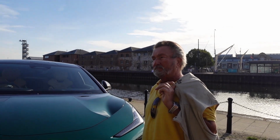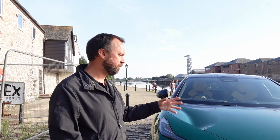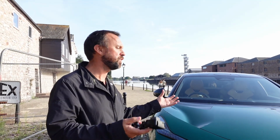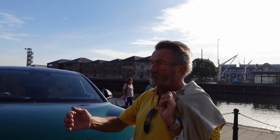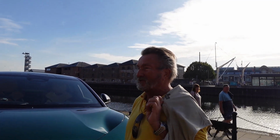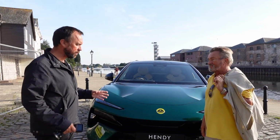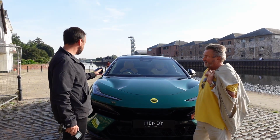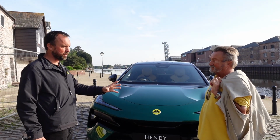Absolutely, but this will do all the updates over the air. It drives around in its own little world, and when you park it up, it will choose to take an update if it's got sufficient signal. It changes the lanes, tells you can't park here, all this stuff. Can you turn them all off? You can turn them off. Obviously, it comes with all manner of modern technology to help keep the occupant safe, but as an old school driver, if you want to turn that off, you can, and just drive it.